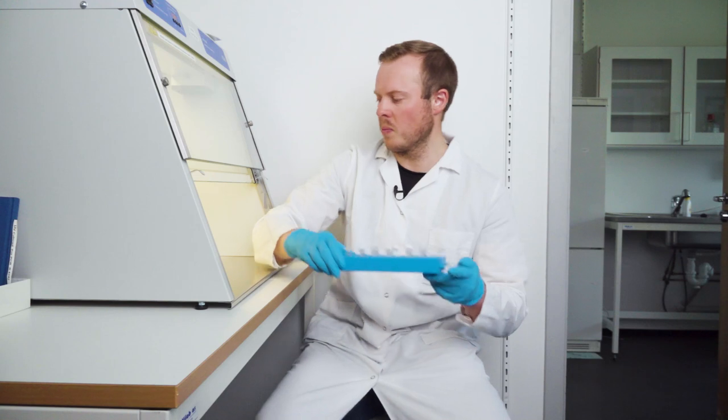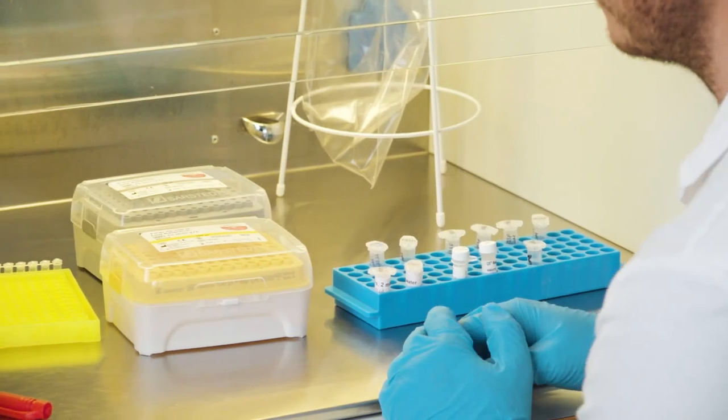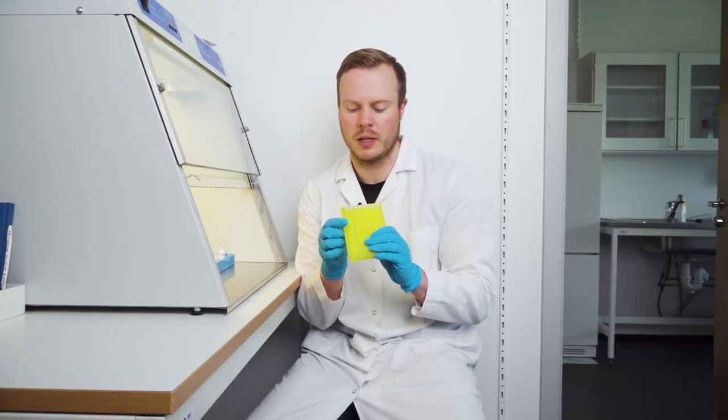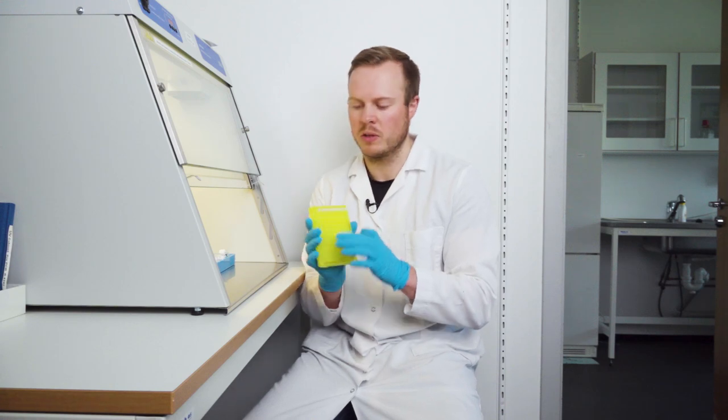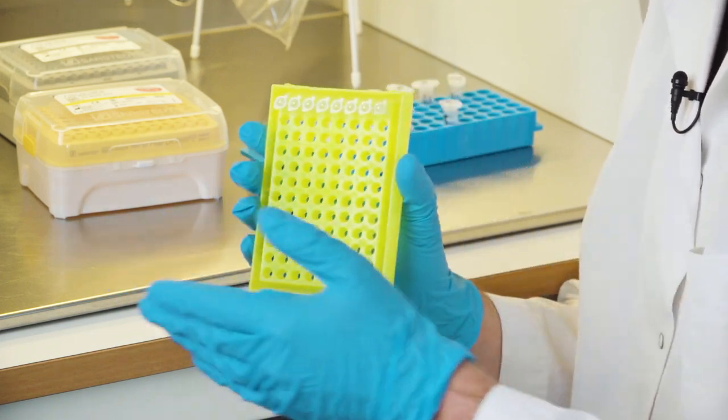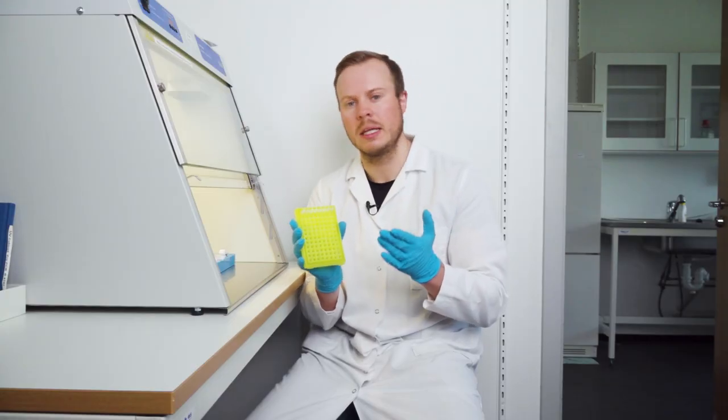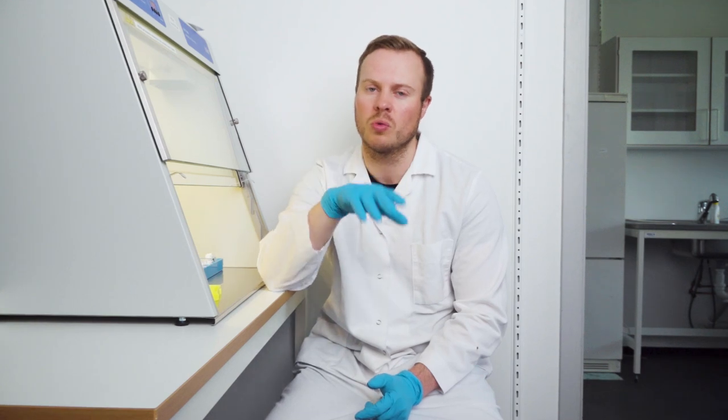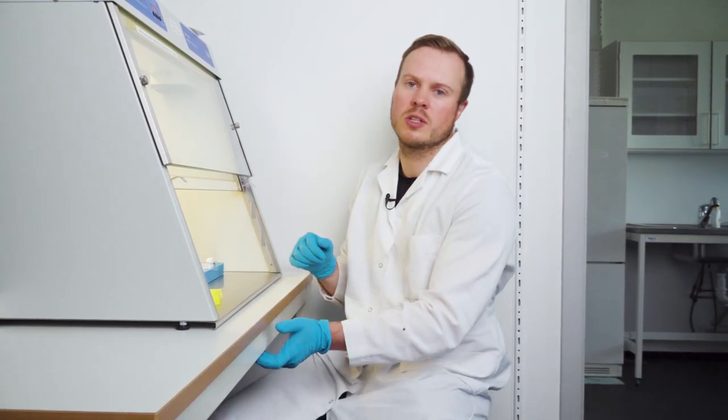The next step to do this is to add the master mix into all of these PCR tubes. And here you can use a single pipette per row for one row, then change pipette, then another row, change pipette, and so on. Because this has no DNA material inside. Then after that, it's very important to be very systematic and have a good system. As I showed you in the PCR-1 episode, I use the pipette boxes as my map to where I'm working at the moment. And I strongly recommend that you do the same here as well. So take a look on that episode for seeing that system.